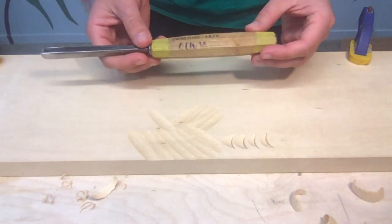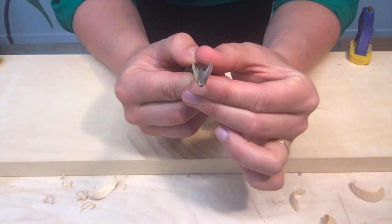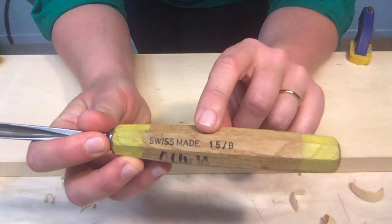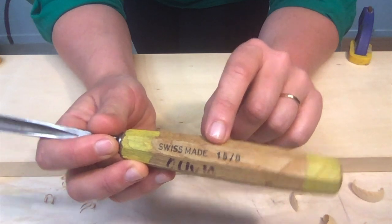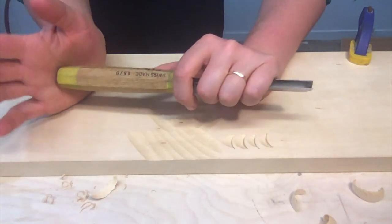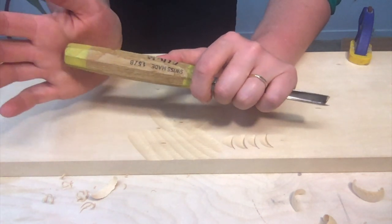Now I'm also going to demonstrate to you a running cut with a V-gouge. This is quite a large V-gouge I'm using today, and that's just so you can better see what I'm doing. I'm using a number 15/8 Pfeil. Now that 15 just refers to the angle of the V, and the 8 is just 8 millimeters wide. So again, I could use a mallet grip if I'm using harder timber, but it's very soft, so I'll be using the double-handed grip.